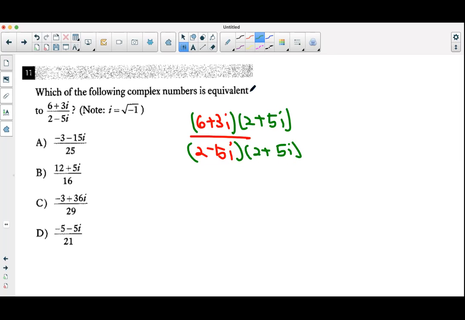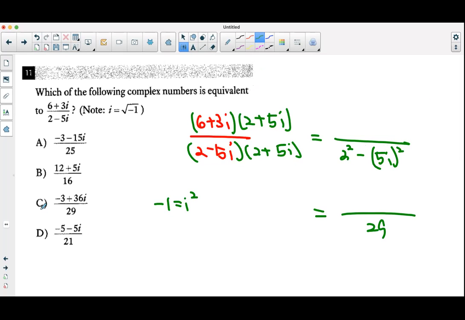Is that clear, guys? We have to multiply top and bottom by the conjugate of that. So then my denominator becomes 2 squared minus (5i) squared. Difference of perfect squares, isn't it? So what do I get? That's 4, and that's 25. But we have i squared becomes -1. Don't forget i squared is -1, but I have another negative sign, so it's as if I'm adding them up. So the denominator becomes 29.